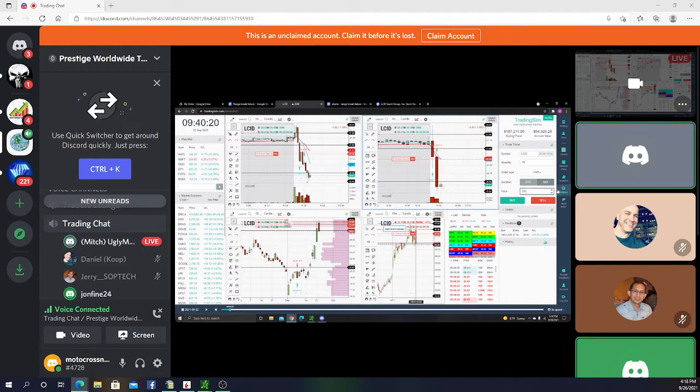So let me just go through how I would be planning to add some contingency plans along the way here. I probably expect 27 to give it some trouble. So I'm going to place an order at 26.96, just in front of it. I'm going to place one lot here. I would expect it to find some trouble at VWAP.